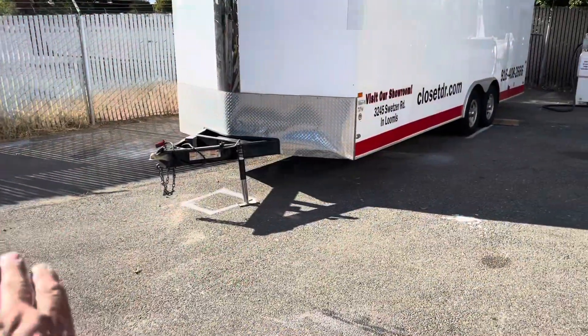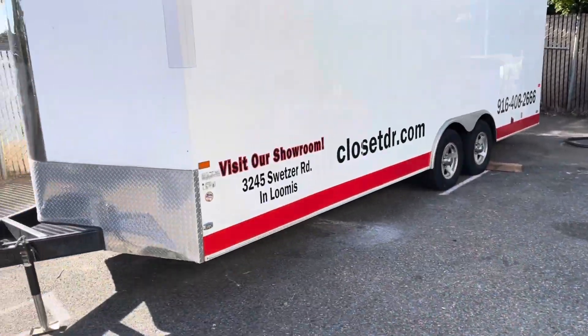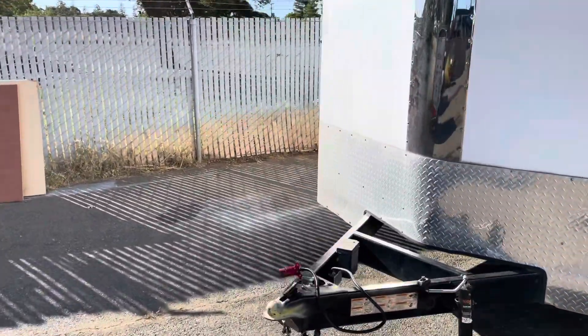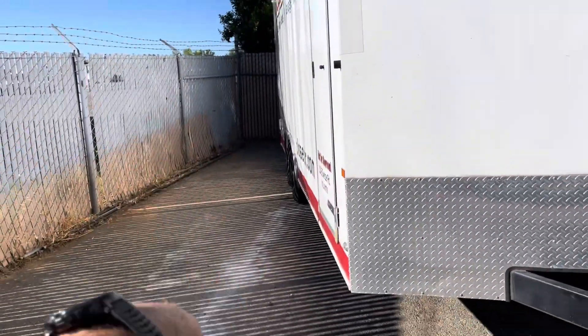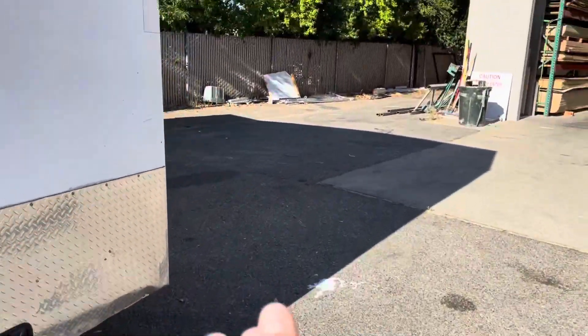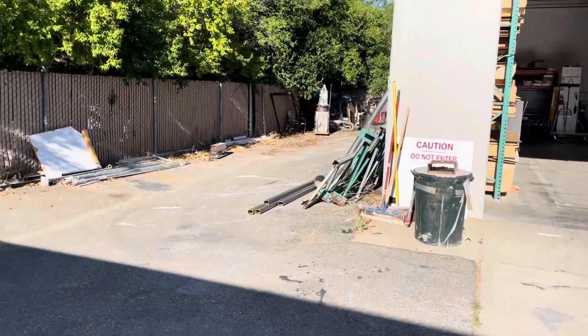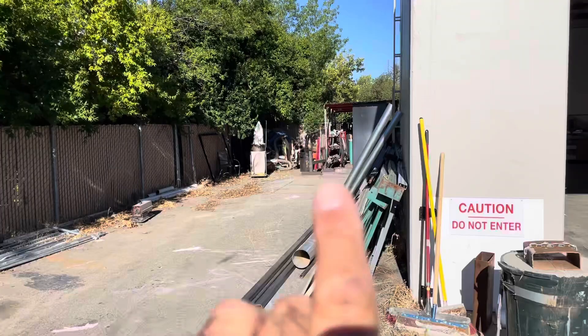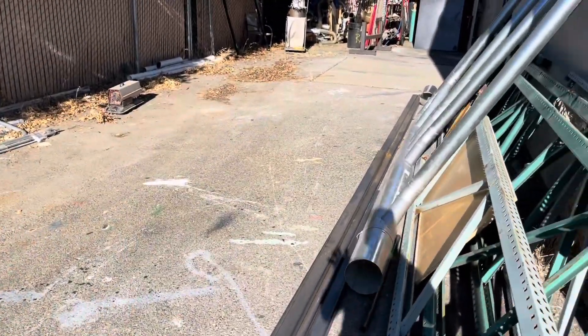Yesterday we did a bit of yard cleanup over here — got rid of some weeds and some scrap that we had up against the fence. Still got a few things to work on to get that clean. We had a whole bunch of junk in this corner, cleaned that up, and we're working on cleaning this side yard up. We had some extra dust collection and stuff like that that we moved out. We want to be able to park vehicles in here and have it nice and clean.